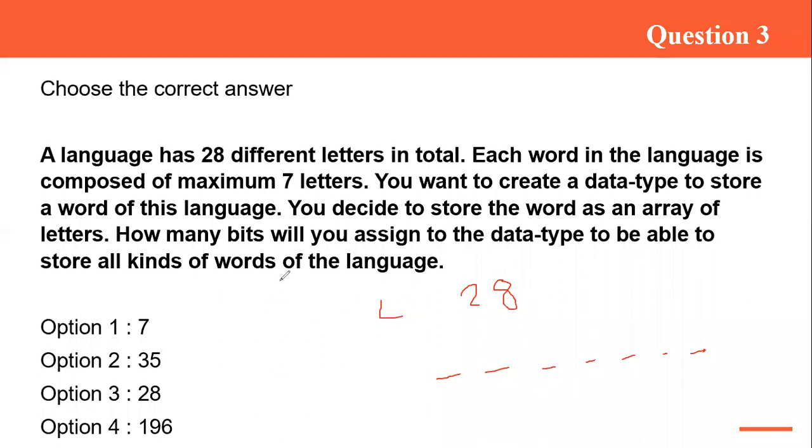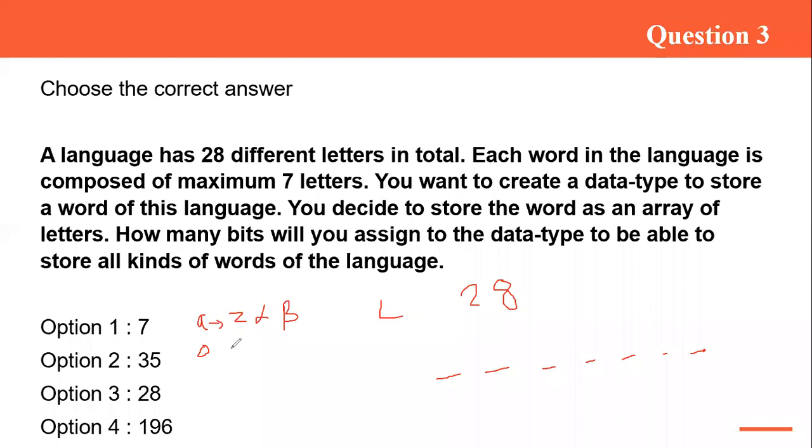For example, 28 letters are there. Let us assume A to Z alphabets are there, and there are two more letters called alpha and beta. Now, in general, if you want to represent a letter in C language, we represent it through ASCII values. But are they talking about C language? No, we are creating our own language, so I can give my own ASCII values. In C language, the ASCII value of small a is 97. But in my language, I give small a the value 0, because only letters are there. 28 letters, that's it.